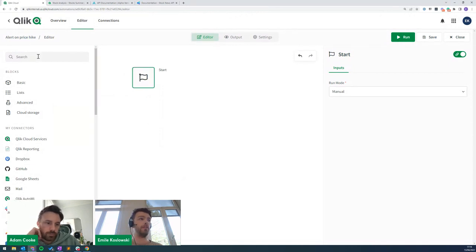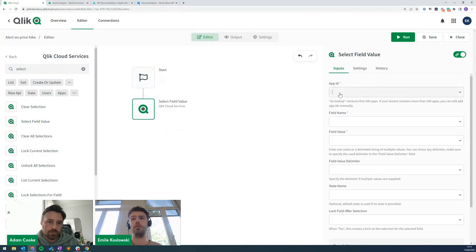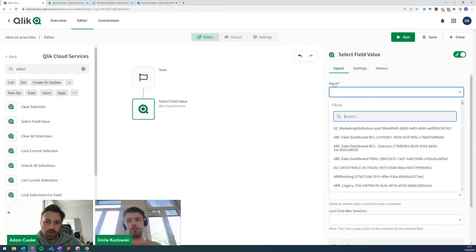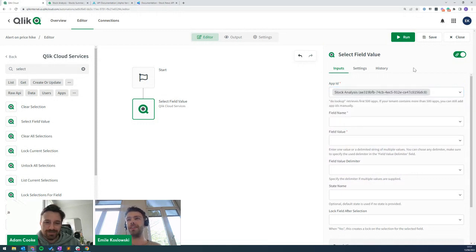Right, so as Adam said, first we need to apply the selection to the stock we want to use. Should we use Tesla? Yeah, let's use Tesla. It's a positive one.